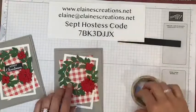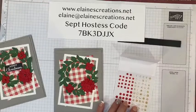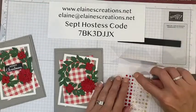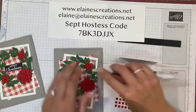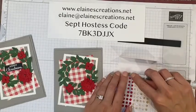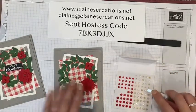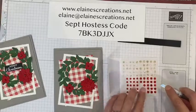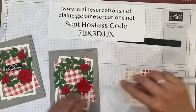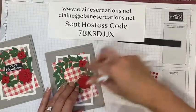Now we're going to grab some gems from the Wonderful Gems, and I'm going to use the Take Your Pick tool to grab some of these gems. I'm going to do the small ones here, and then I'm going to do a large one on this one. Kind of offset a little bit.